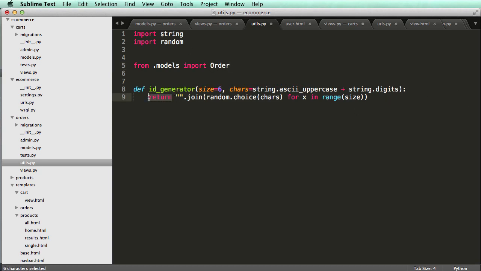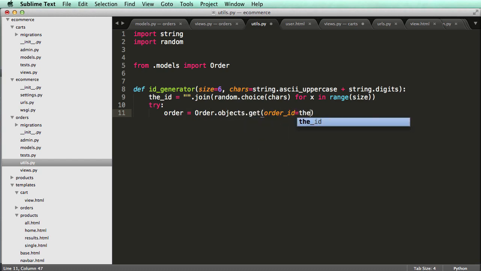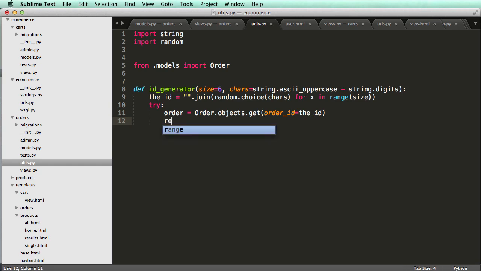So I'm going to get a string. I'll just say the ID equals that. And then what I'll do is try Order.objects.get, order ID equals the ID. So if it exists, I'm going to have to do ID generator again.